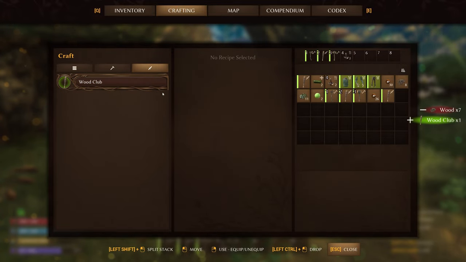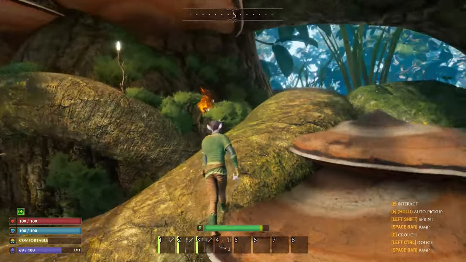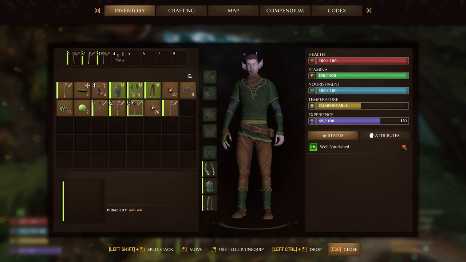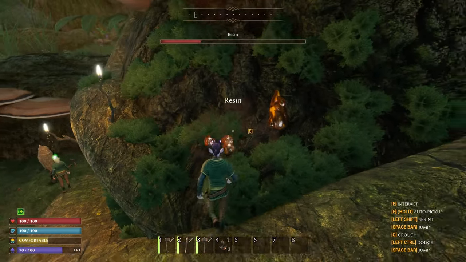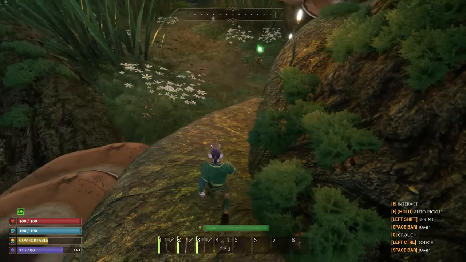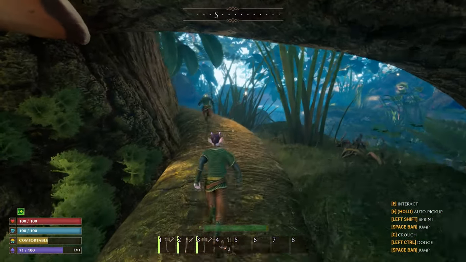Craft a wooden club. That's all I've got. Oh god, I made one. Now you have two. Hey, do you want one? Sure. Yeah, I don't have a bow yet in my list of things I can craft. Control drop. There. Club. Where did he go? Up there you are. Okay.